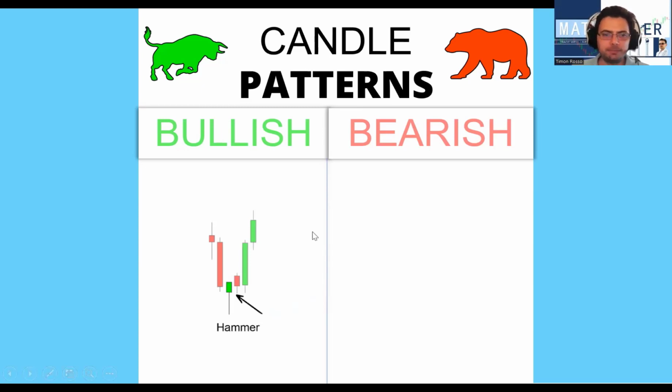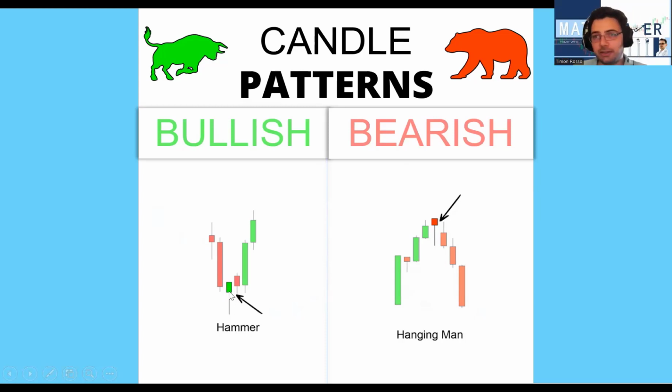Then we have a hammer and we have a hanging man. So a hammer is now in relation to quite a few candles where the market's coming down at a certain rate, and then a hammer forms, which, as I explained to you earlier, there was a bullish hammer and bearish hammer. In this case, it's a bullish hammer, which indicates that the price was testing the selling, was testing the supply, and then the market moved up, and it closed at the high price, which means that there can be upside to come. Now, these type of candle patterns are amazing for intraday traders if you're looking to trade price action and how candles work.